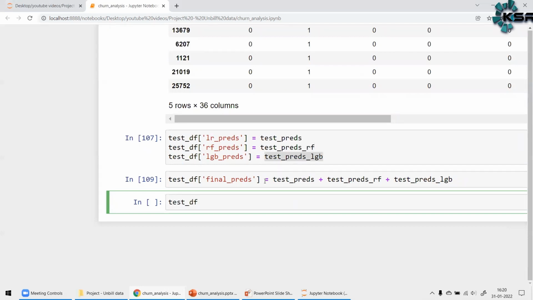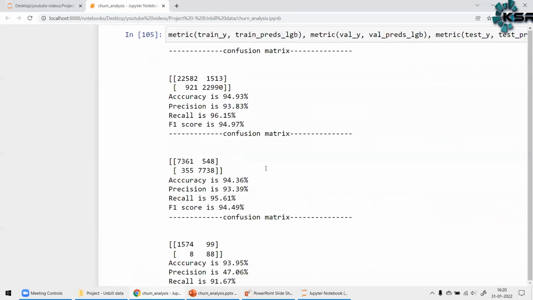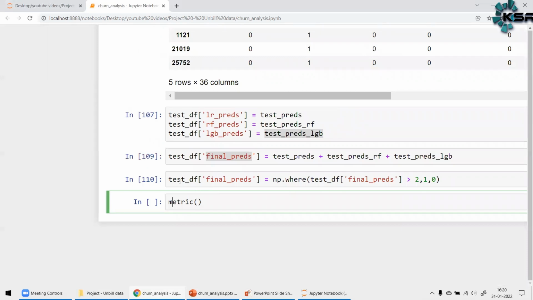If I say test_df of final_pred equals np.where, if this is greater than 2, I'll say 1 or 0. Okay, let me do metrics as well. Metric of my original target and then my final_pred. This is stacking, the value of stacking.